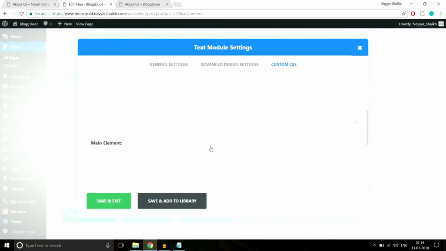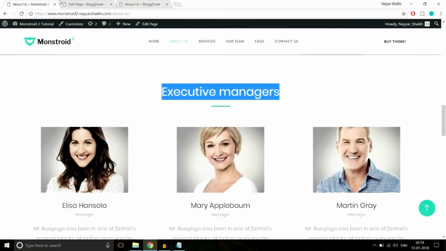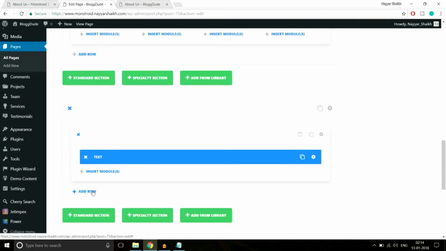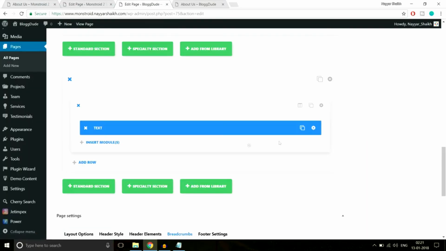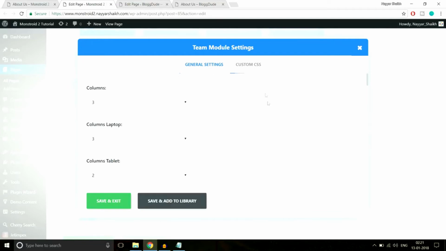After that we have this center divider. So I'll just copy this CSS, paste it in the after section, click on save and exit. After that we can add a new module and search for team. Here it is, team. Okay guys, I just want to inform you that when I clicked on insert module and team, it took a lot of time and still it is loading, it is not showing up over here. Maybe there is something wrong with the server. So I decided to show you how it looks on the demo website which I created.